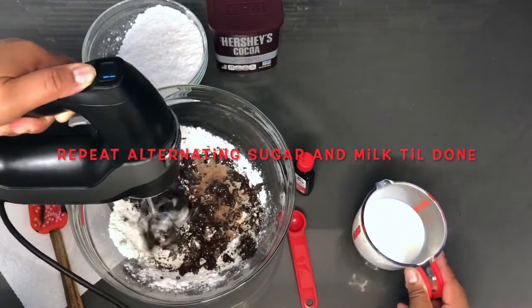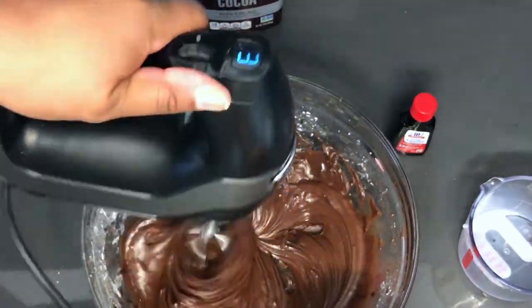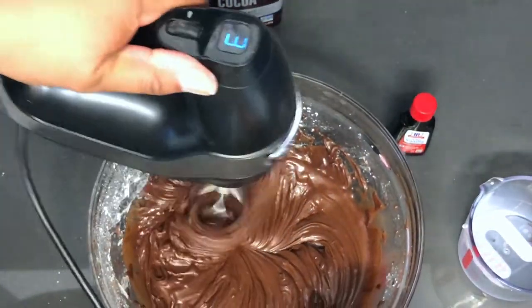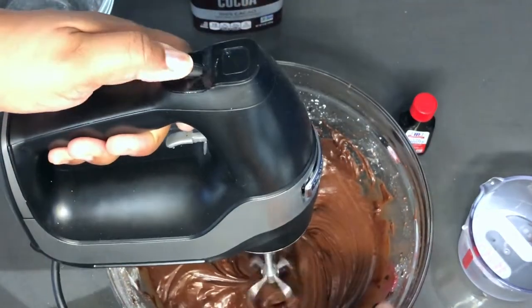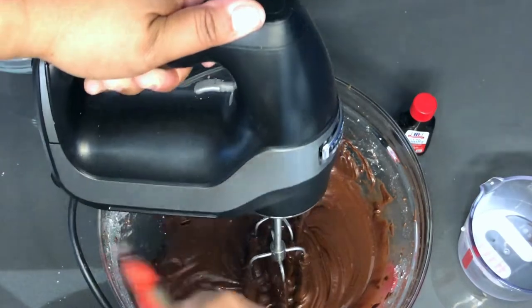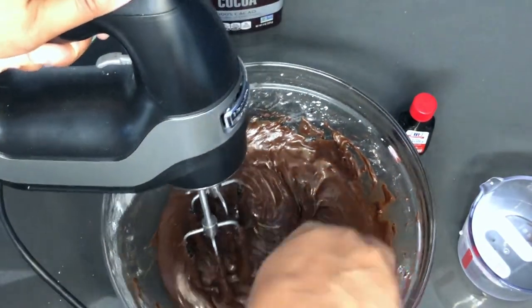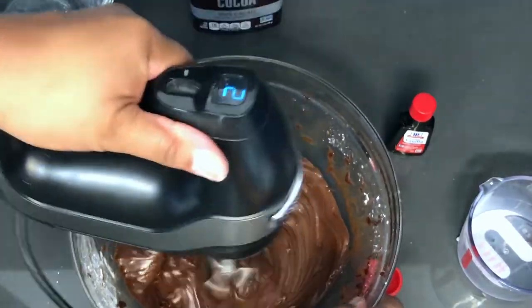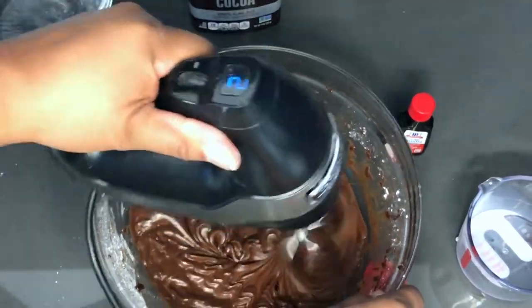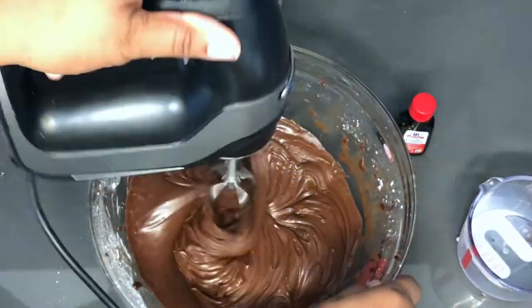Okay, just a little of that milk. Gonna scrape the sides down. Alright, one last little mix before we add that vanilla. So I'm gonna make sure all this powdered sugar is mixed.